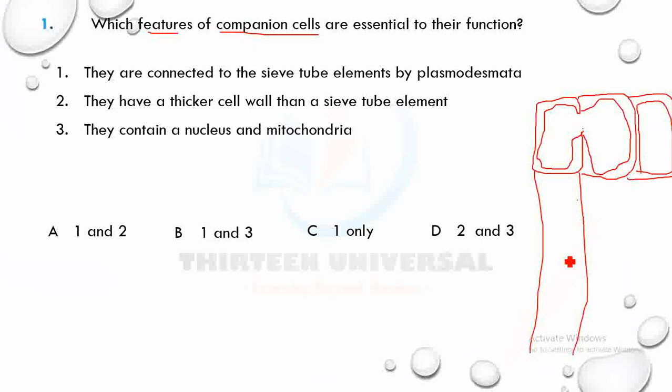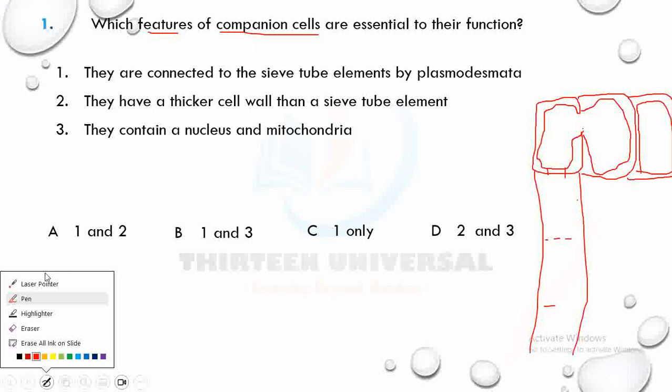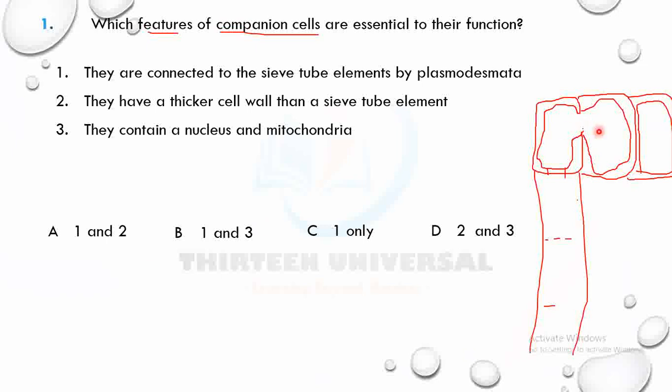So you usually have sieve plates, through which sucrose or assimilate can pass down. You can see here, guys, very key, the major role of the companion cell is to load sucrose. This is the companion cell, the one in the middle. This is the source cell. Once sucrose moves in here, it moves from the companion cell into the sieve tube element through the plasmodesmata. So number one is correct.